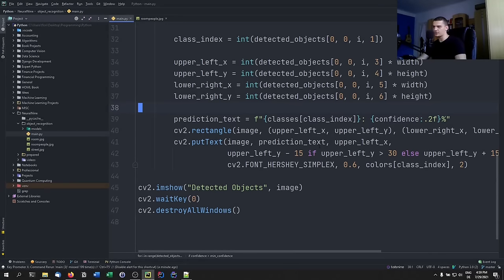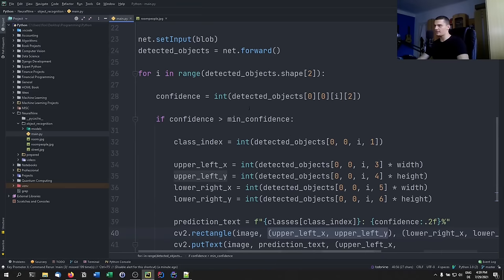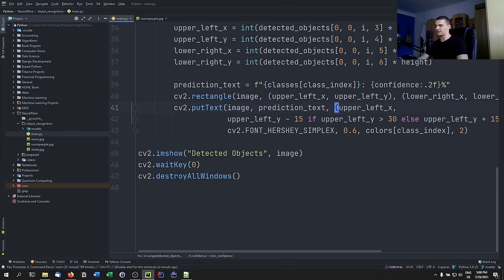We have two problems. First of all, we have to pass a tuple here. So in a putText function, when we pass upper left x and this statement here with the if and else, we need to put that into a tuple. So we need to start here and end it here, because the same way that we put it here in a tuple, we need to put it here in a tuple. And second of all, we're using int here, even though we shouldn't be, because for the confidence, of course, we're never going to get anything other than 0.something. So we're always going to get 0 if we go with int. That was not a very intelligent choice. We need to remove this int here. This was a mistake. And we need to put this into a tuple.